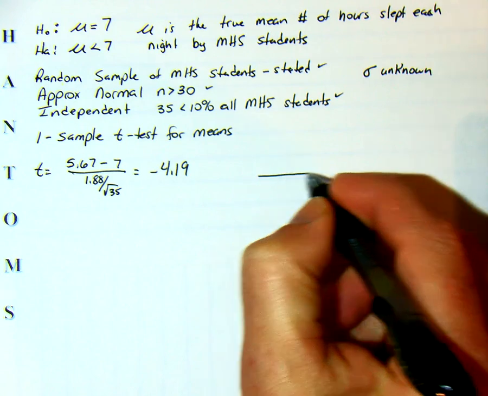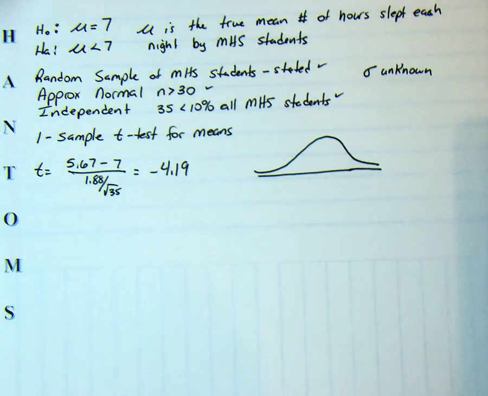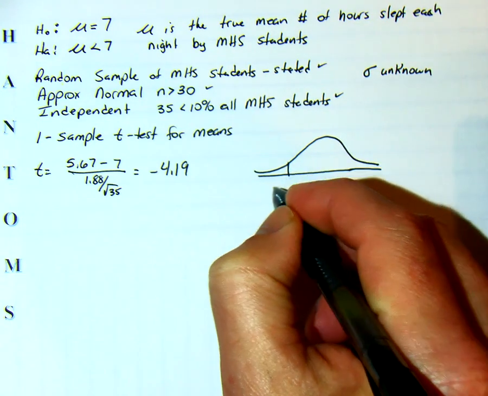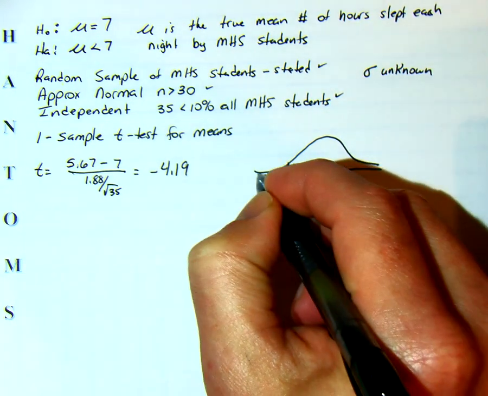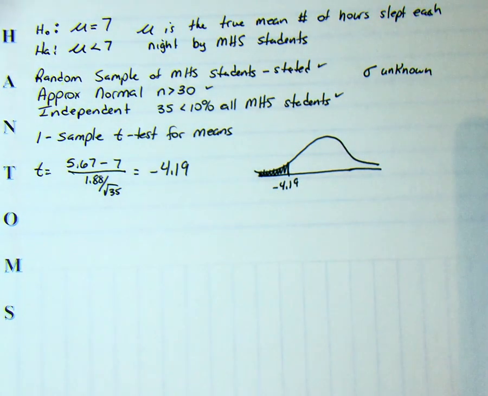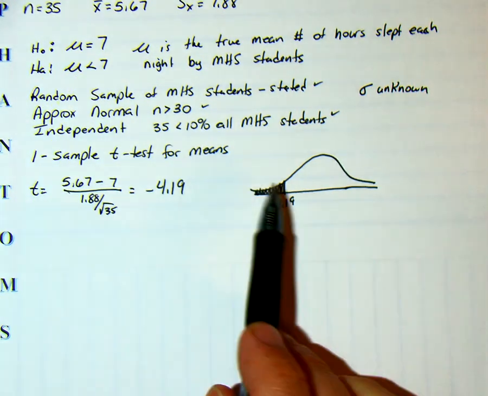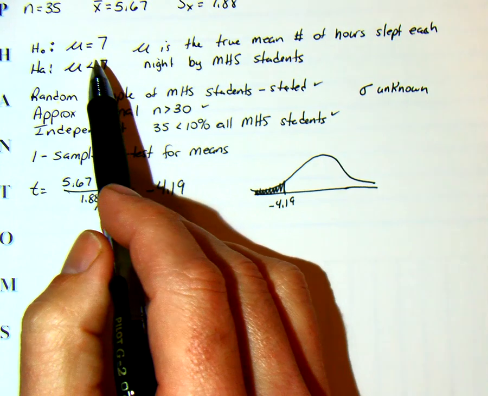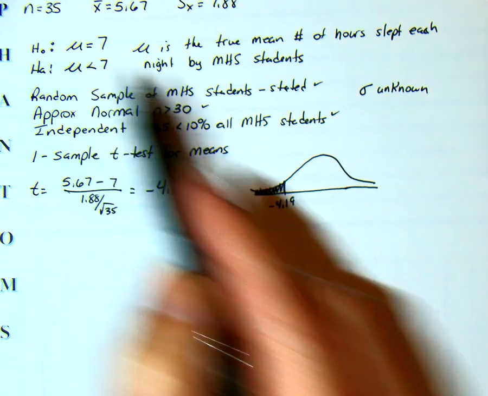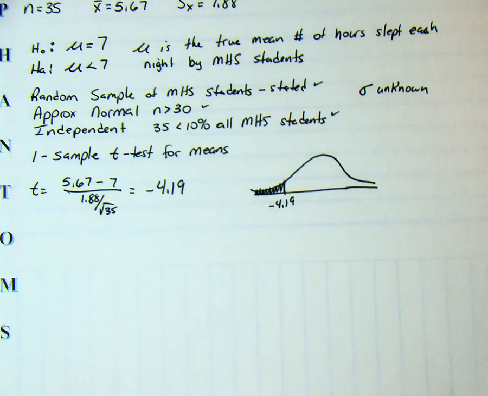Now, yesterday when we talked about the t curve, I didn't have you draw it out, but here it is over here at negative 4.19, and we're talking about less than that. So in reality, this should have a pretty small probability. We're not going to be that many standard deviations away. Okay, so remember that because my alternate hypothesis is left, I'm worried about a left-hand tail. If for some reason we had said not equal to 7, then that would mean we'd have some area over here on the right as well. It's a two-tailed test.